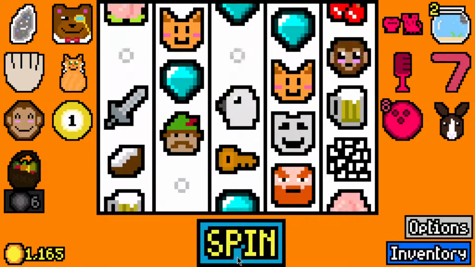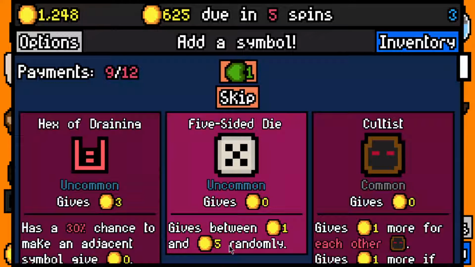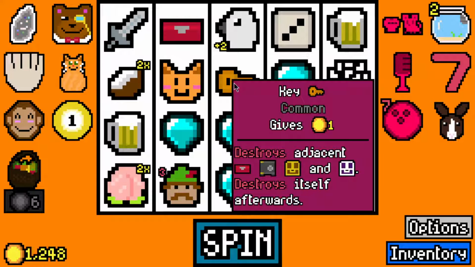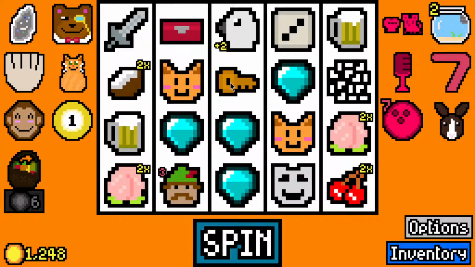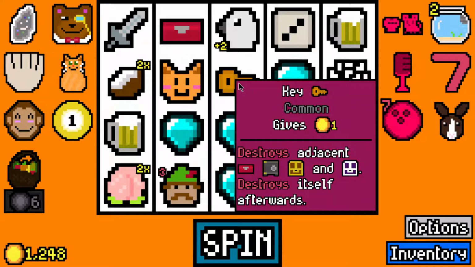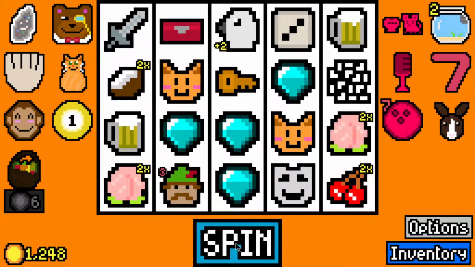I'll take a lockbox because we do have a key. There's our dove going up. Interestingly, I think only the lockbox is affected by the dove. Let's skip these. The key, I suppose the key didn't get affected because the key didn't destroy the lockbox. It didn't itself get destroyed, so it didn't trigger the dove. That's interesting.